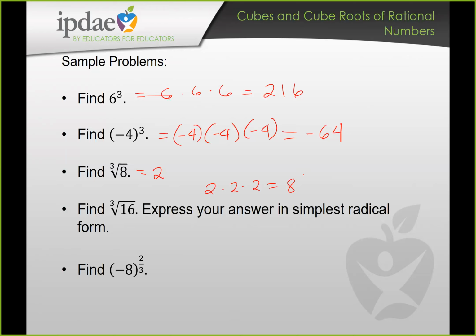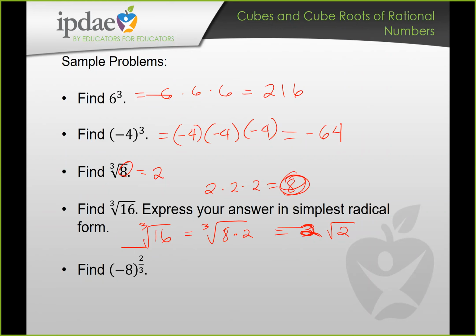Okay, so again, keep in mind that we have students know by heart or memorize the first 6 cube roots or perfect cubes. And that would be most useful in this problem. So we're trying to find the cube root of 16. No number multiplied by itself 3 times would result in 16. So we need to break down 16 as we did the square roots earlier. And since we already did the 8 earlier, I can break down the 16 into 8 times 2. And the cube root of 8 is, I'm sorry, the cube root of 8 is 2. And then the other 2 will remain inside.